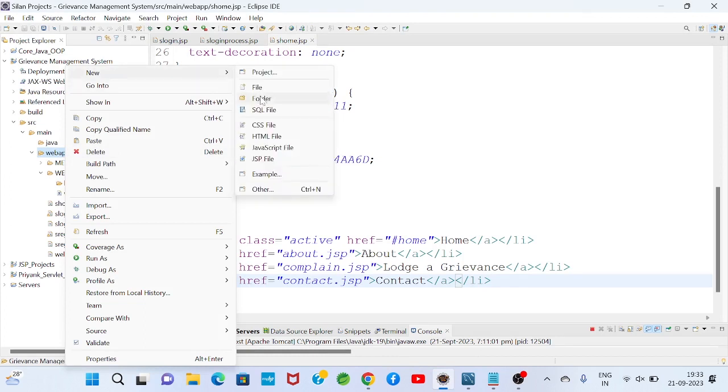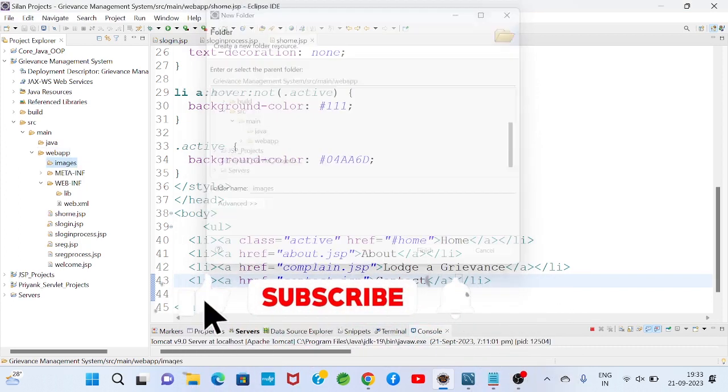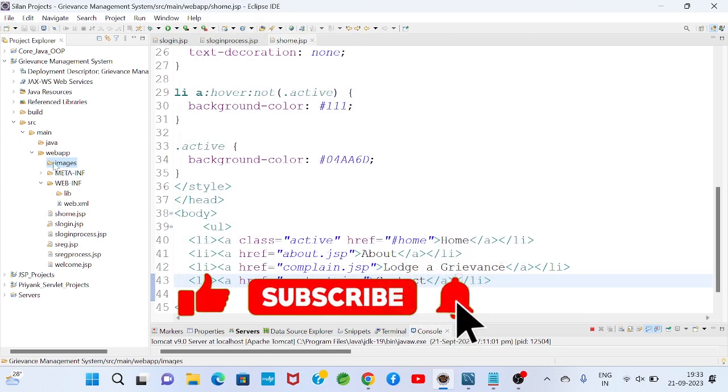Right click on the web app folder, then I created a new folder. Let my folder name be images. Click on the finish button and you see one folder created.